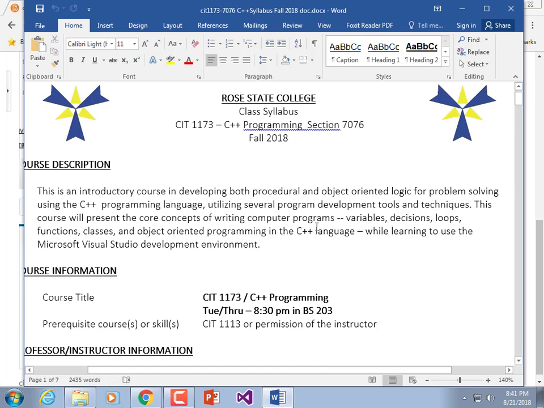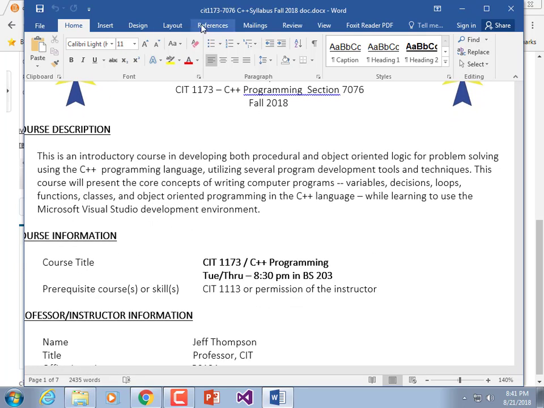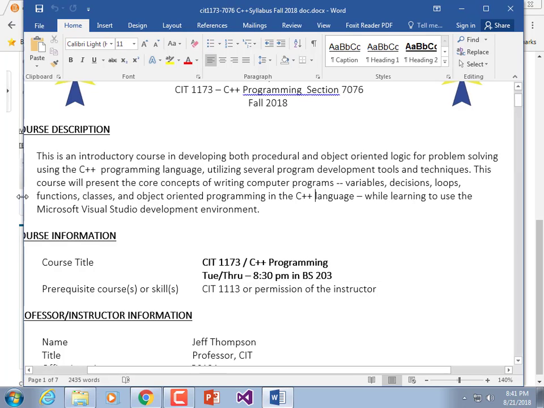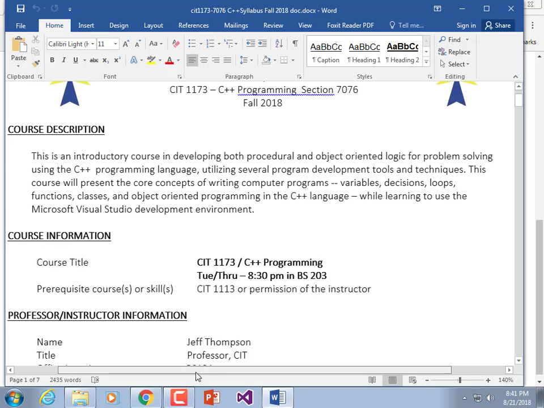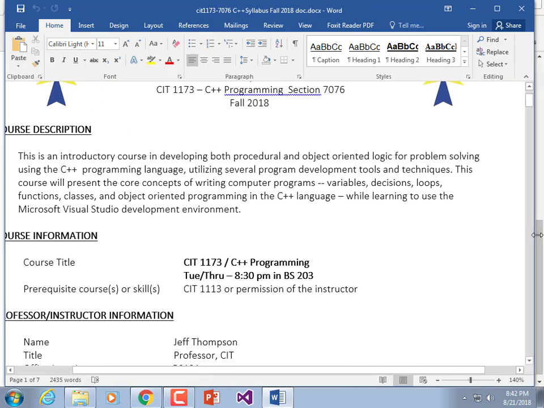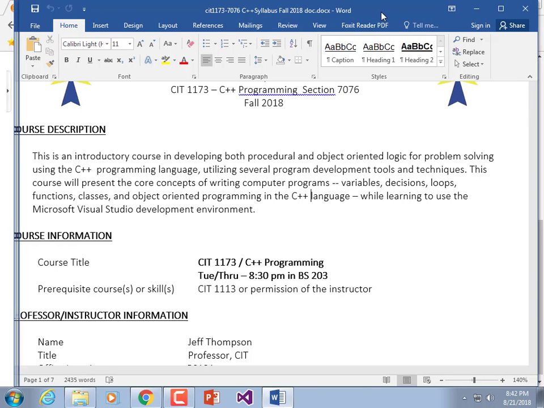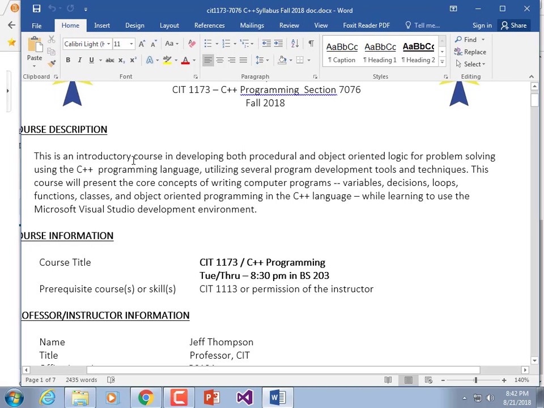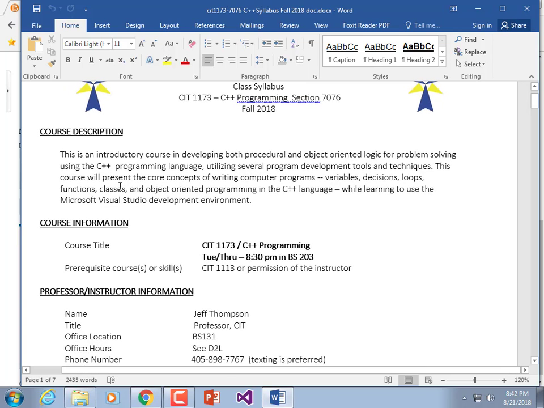Everybody else, I recommend you just go ahead and get Visual Studio rather than going off on your own and finding one, because that way you're using what you're using in here. If you feel like bringing a laptop, please do. Totally okay to use a laptop rather than using one of these campus computers. It's even better. You've already got your work with you. On the other hand, if you don't want to, I understand that as well.